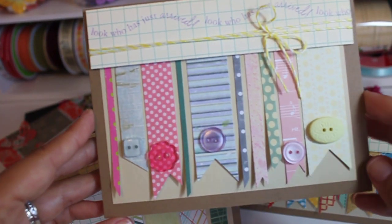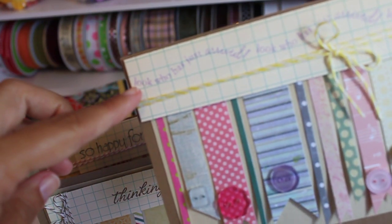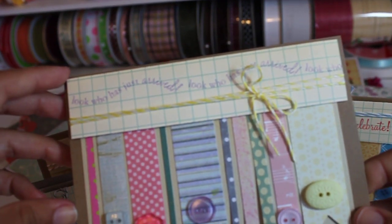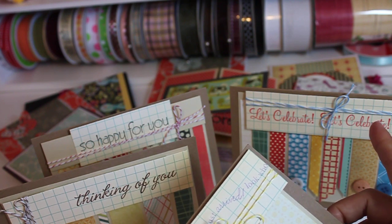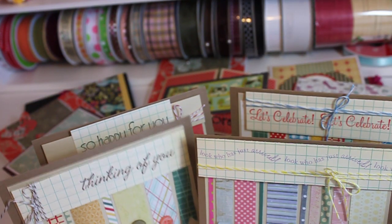And then the last one, I went with the pastels. I grouped my pastel ones, and this is a paper tray ink stamp, and it says, "Look who has just arrived." And I stamped that with some lilac ink. This is Hero Arts. Let's Celebrate, that's TPC. So yeah, thanks Kate for the inspiration. I knocked 4 of those out.